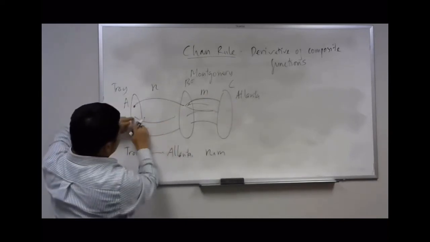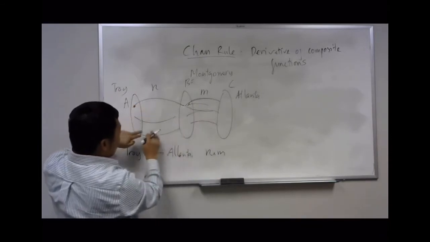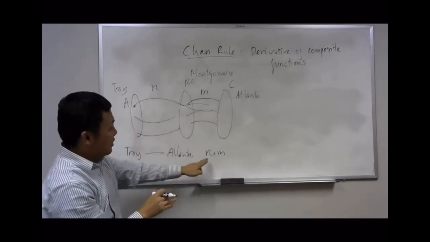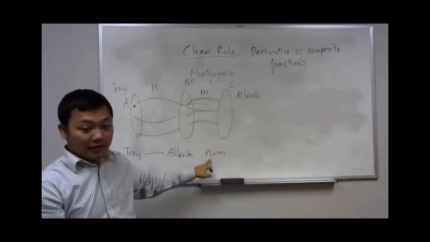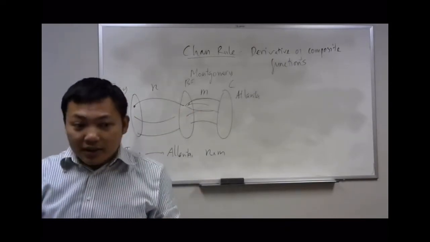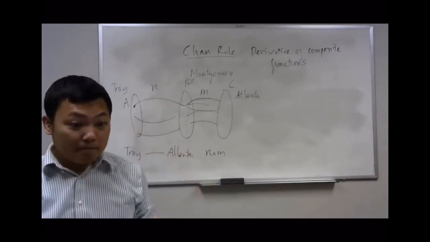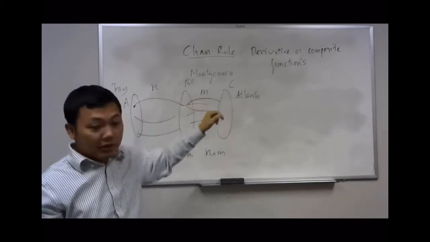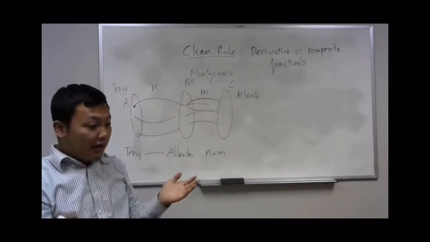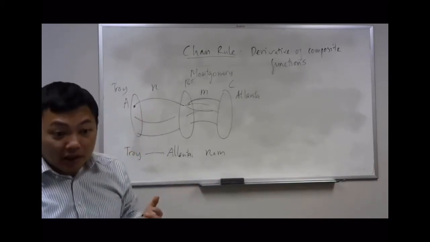That means for each path in here you have m ways to Atlanta. But you have n possible ways, so each time you have m, and you do it n times. That means all possible ways from Troy to Atlanta is the product of n and m. If we look at this model like a rate of change, how to change from Troy to Montgomery and how to change from Montgomery to Atlanta, we will have a product of two rates of change.